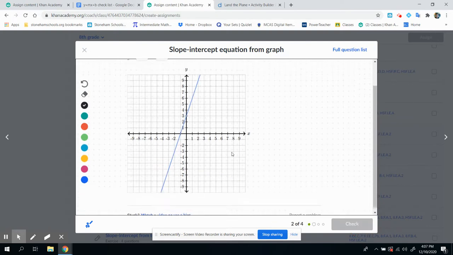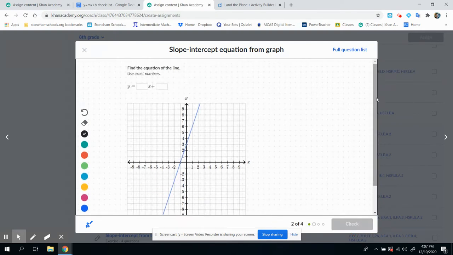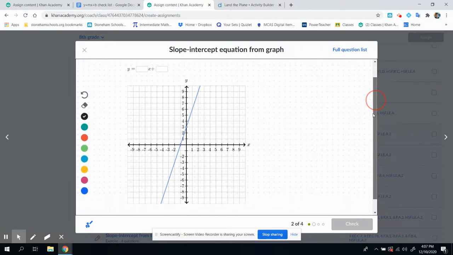All right, here's just an additional one I want to look at. This one has a positive slope. Step 1, find the y-intercept, the point where the line crosses the y-axis. Step 2, I need another point. Looks like right here, because the coordinate would be whole numbers there. It would be 1, 6.